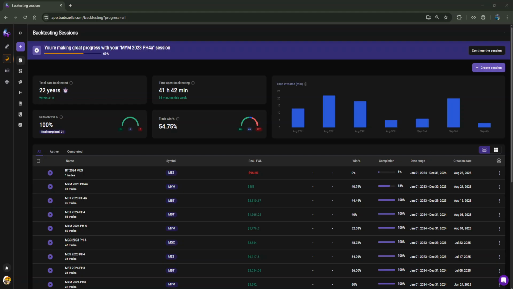After my first year, 2023, I realized I didn't really like the 1 hour. Plus, my job is too busy to handle the 1 hour. So I went to the 4 hour, went back to 2023 and retested again in the 4 hour. I then did 2024 in the 4 hour.